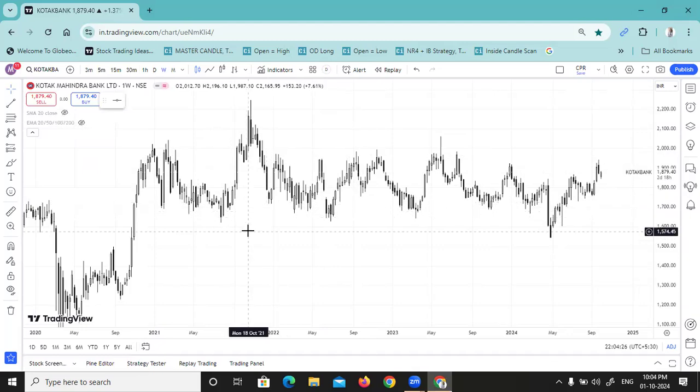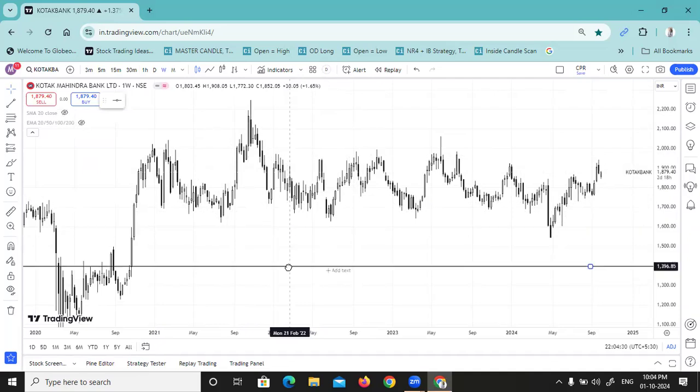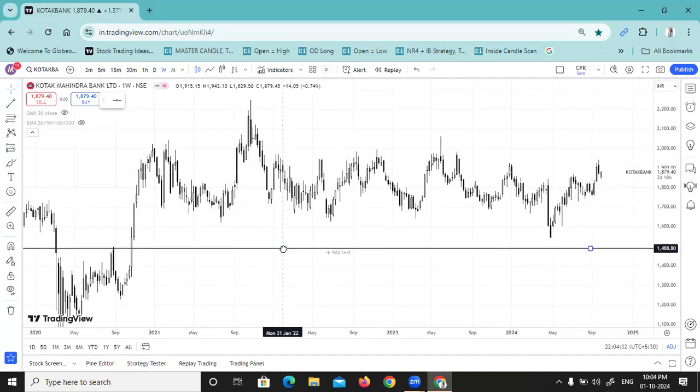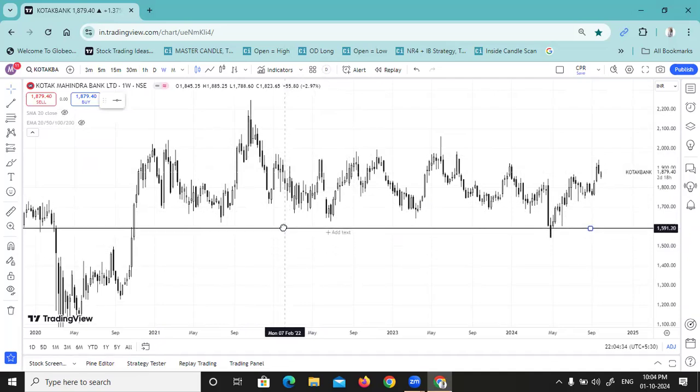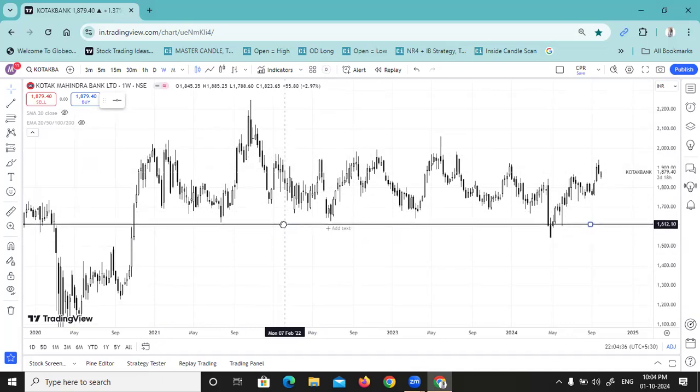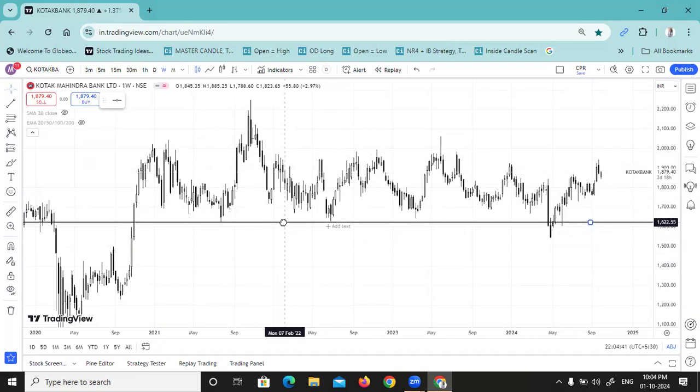So maybe you can draw this horizontal line anywhere and then you can adjust it. So where will you keep this horizontal line? At the lower shadows of candles. You will keep it on the lower shadow of the candle. Make sure the real body of the candle should not fall in between. Check this from 2021. 2021 till date. Make sure the candle's real body does not come in between.